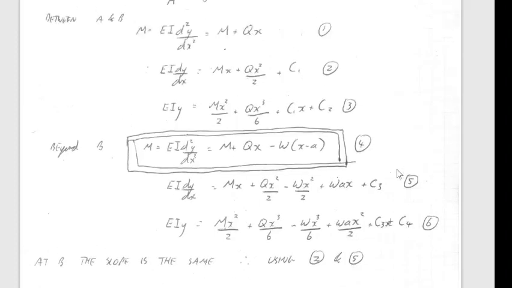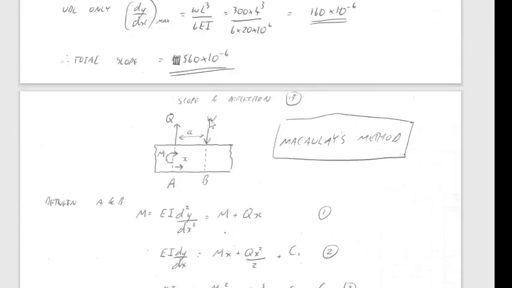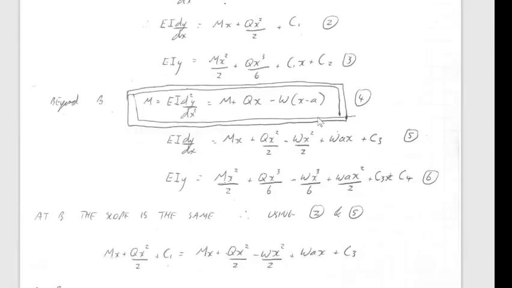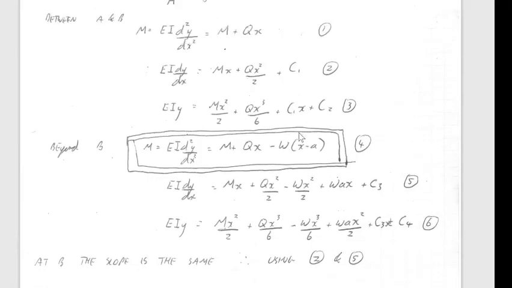Okay, so we've got quite a complicated scenario now. We've got 6 equations. Okay, there's the second derivative of the vertical displacement between A and B, and there's the second derivative of the vertical displacement beyond B. Okay, you can see we've just introduced another term there, the term which was introduced at position B there, minus W. And that leads to that term there.